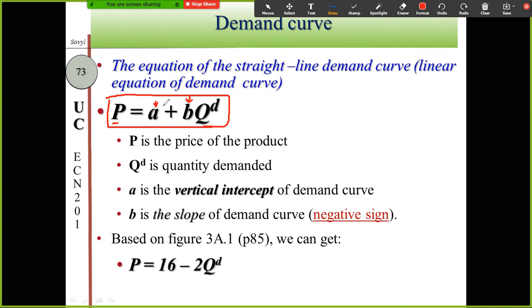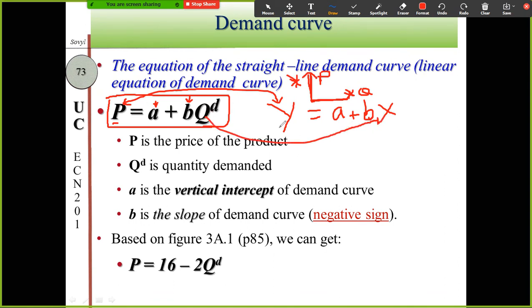Okay. Remember from appendix 1, at that time I did not say P and Q, but I think you still remember a plus bx. Y is the vertical axis, x is the horizontal axis. This is a graph. But in this chapter, we're not saying y, we're not saying x. Instead, y is replaced by P, and x is replaced by Q. That's why P and y, and Q and x, are interchangeable in location.